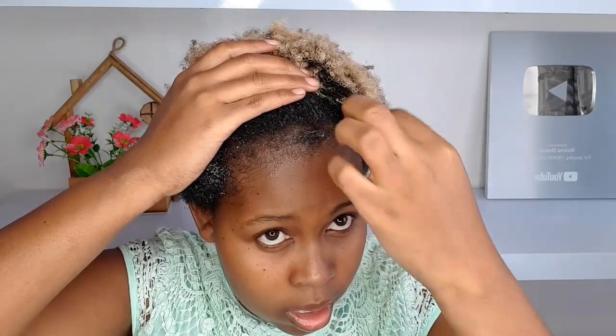I'm going to start by massaging the gel onto my hair first to give it a little depth before I start defining my curls. Avoid using gels that have a white crust after they dry out — this Soft and Free gel does not have that effect. For defining my curls, I normally patch out a very small segment of my hair, apply the gel onto it, roll it out, leave it, and then move on to the next section.